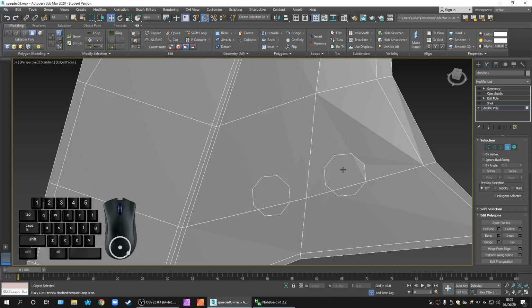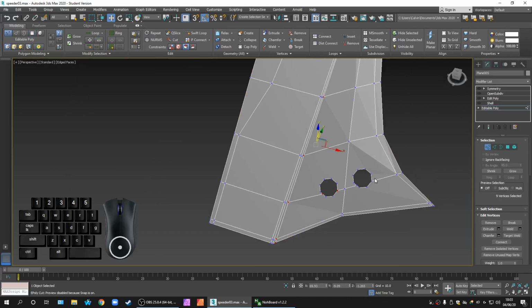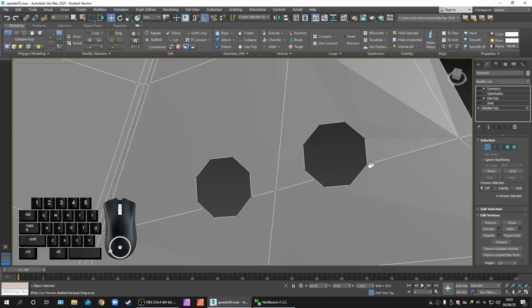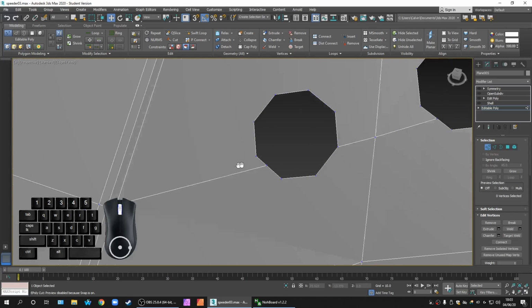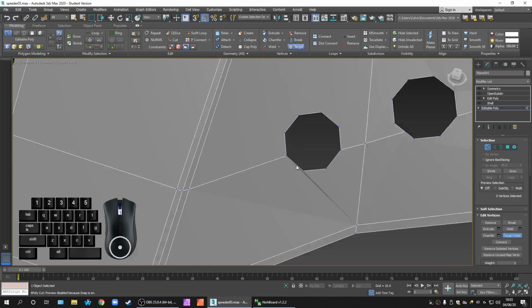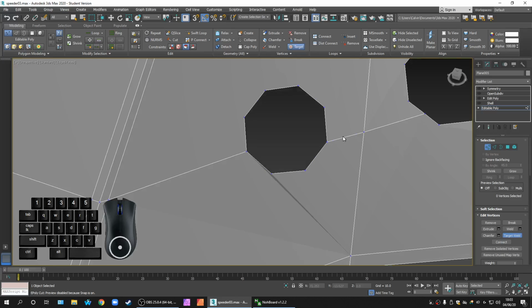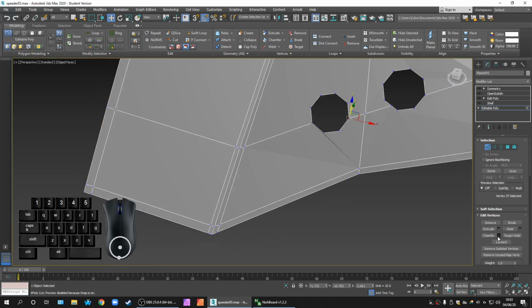Turn off our snap. Delete these. Okay. So we know that a reckoning is coming with the cut tool. First I want to check and make sure that there's actually only one vertex here. There is. So that makes me happy. Second, this is an easy target weld. Only one vertex there. And you can see that already our geometry is beginning to protest.